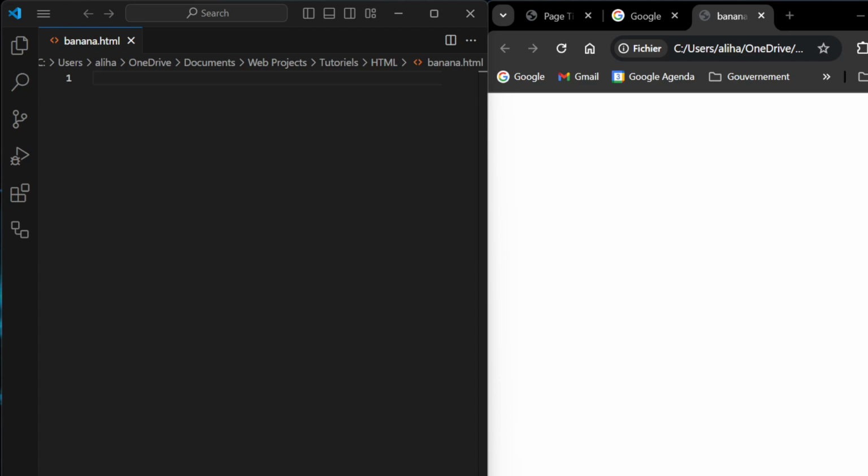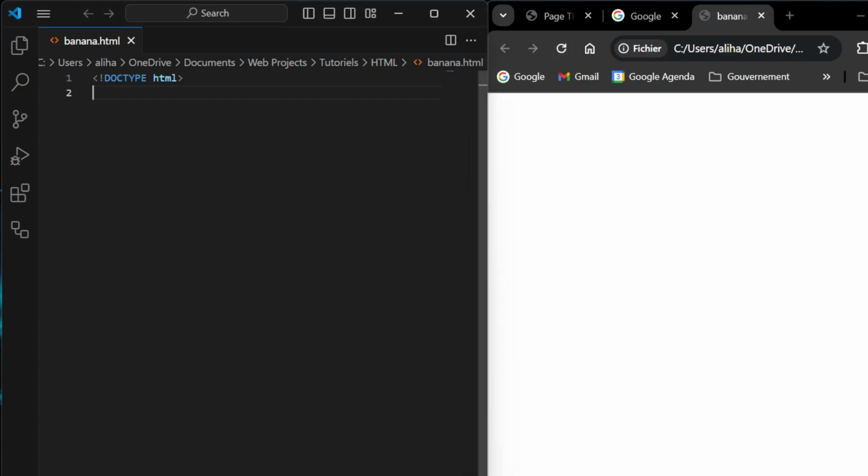So we start always by this doc type. This defines the type of your document, because when you want to open it in your browser, it wants to know what is the type of your document. So doc type HTML. It will read it. It will know this is an HTML file. We save, Ctrl S, and we refresh.